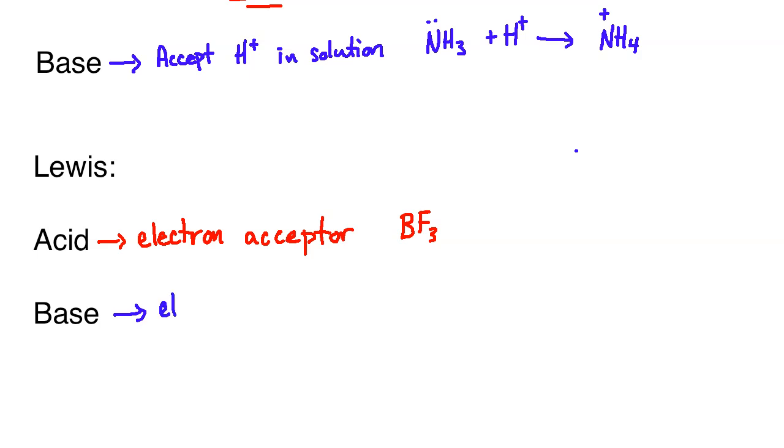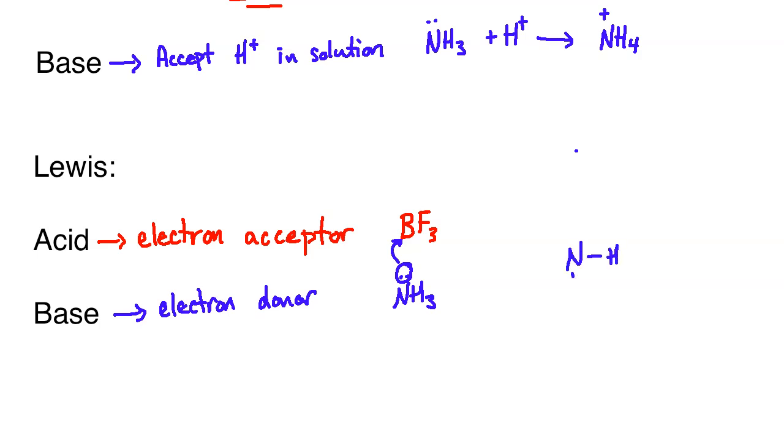I was thinking of a base there. Okay, so electron donor. And if you are familiar with organic chemistry and you've been following along with us, examples of this would be anything that might be something like a nucleophile. So you could use the NH3 example again. In an example like this, the nitrogen could interact with the boron, and the boron would accept the lone pair of electrons, where the nitrogen would donate those electrons.